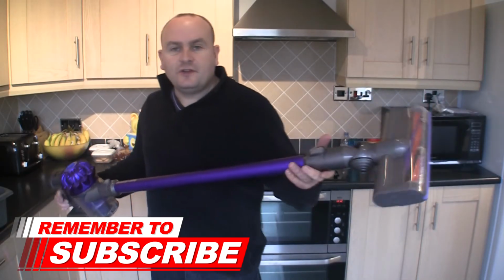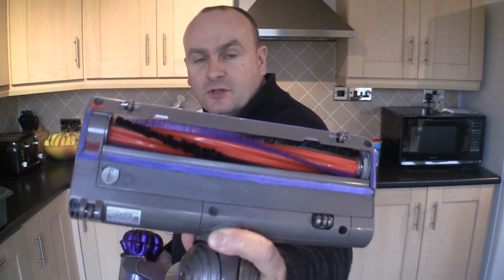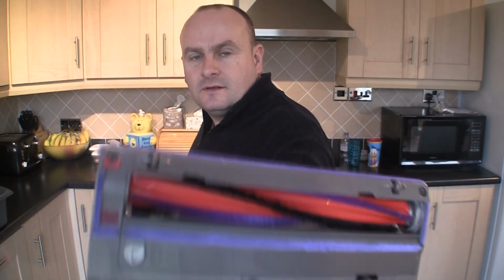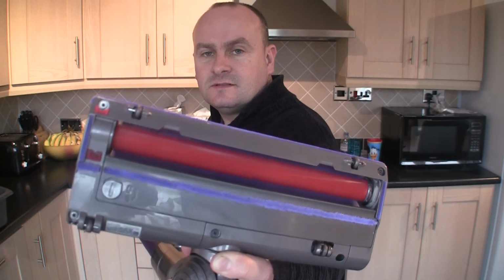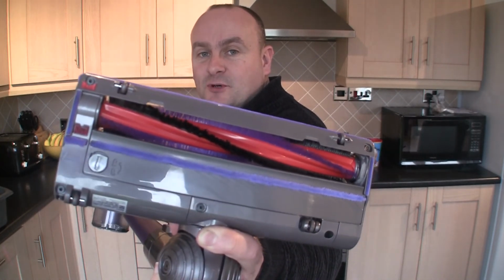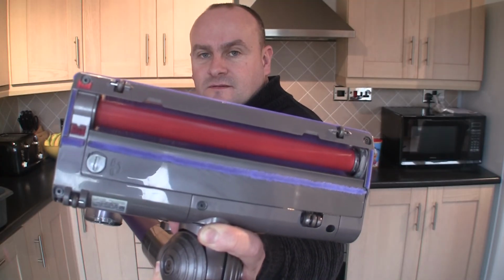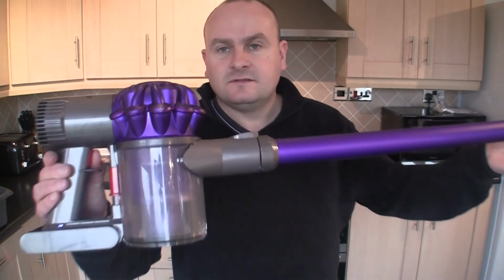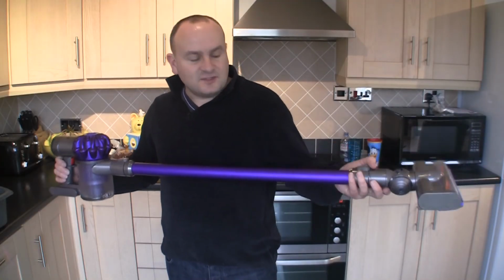So just finally I want to show you that this actual Dyson is working correctly. If you look at this actual bottom of here, look at the speed of this. You've got the normal mode and you've got the super power mode, max mode. So as you can see in here, this Dyson V6 is working perfectly.